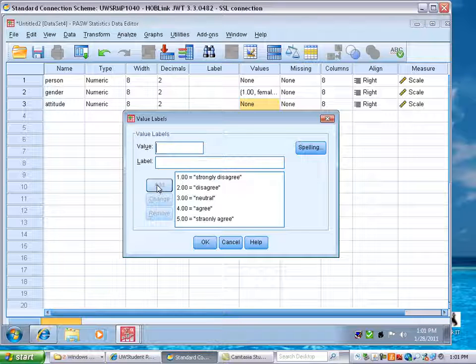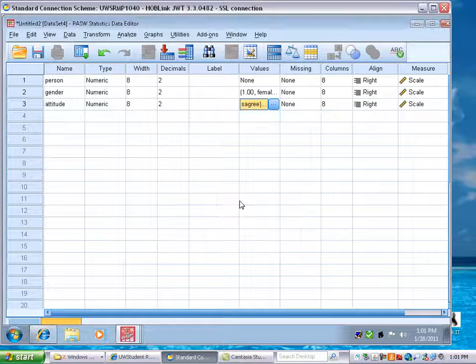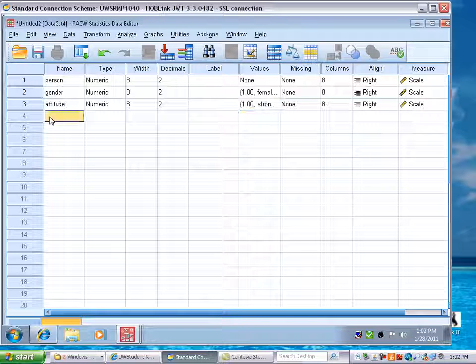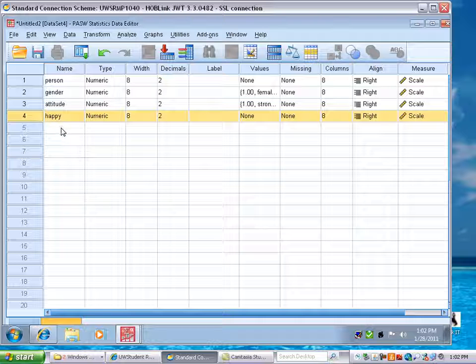As you can see, that took me a little while to do. But now I've got it in here, and this is actually something that I can copy to other variables. So I've got attitude, I might call this one happy, I might call this one angry.